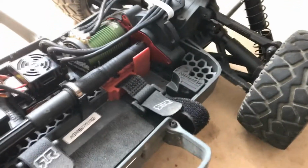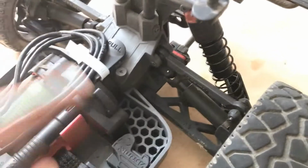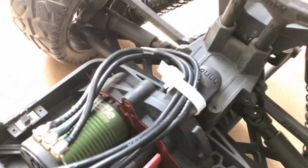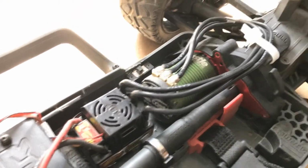It's almost done in terms of mechanically transforming it to the BLX version from the Mega. I bought a new drive shaft. It comes with this little bit here. This bit screws in. It's got the bearing that you slide on over it halfway across. You put that in. I also bought a new back gearbox that was complete with a 54 tooth pinion, as opposed to the other one being like a 90 tooth or something ridiculous. But the pitch is totally different. My intention was to buy it and hopefully just switch over to a brushless motor and job done, but that didn't really happen. So just quickly we'll talk about these.